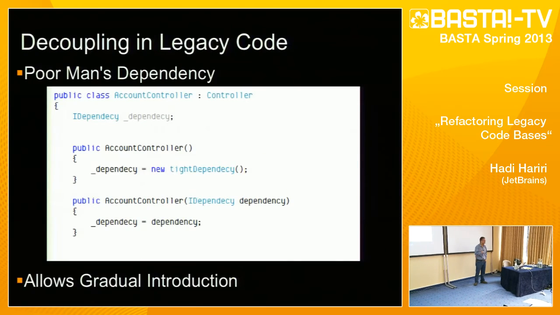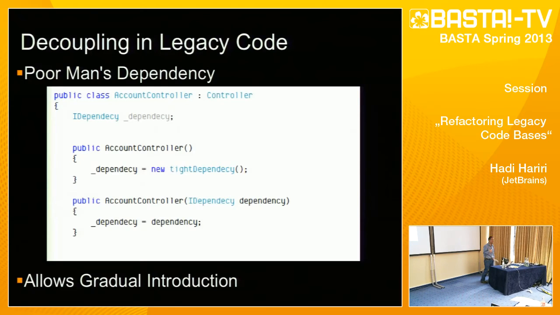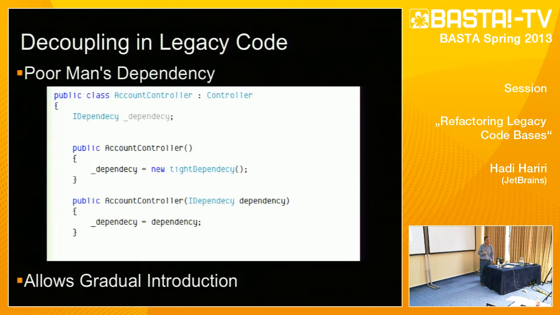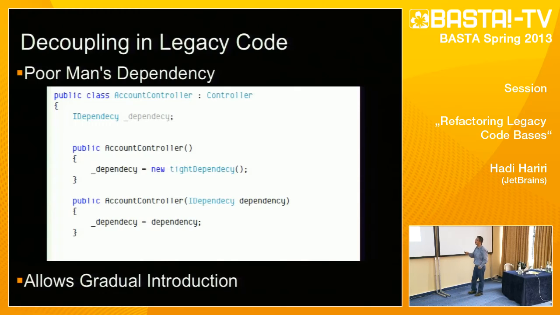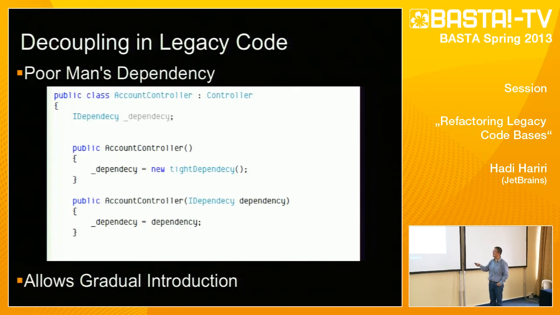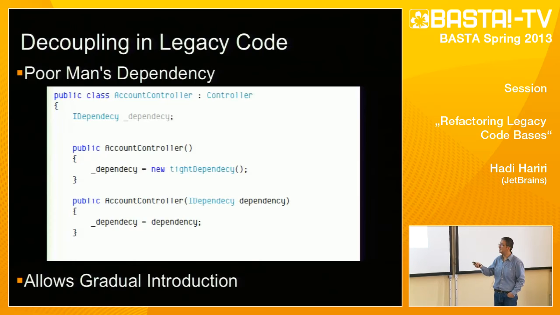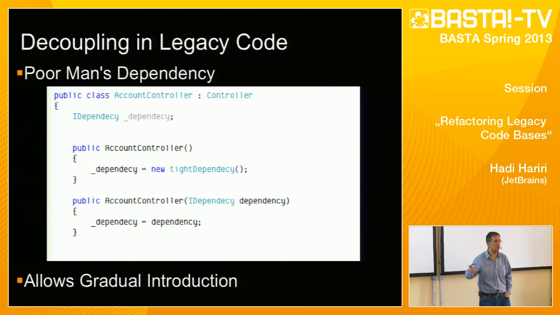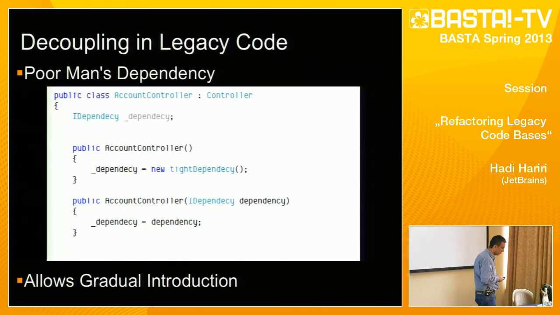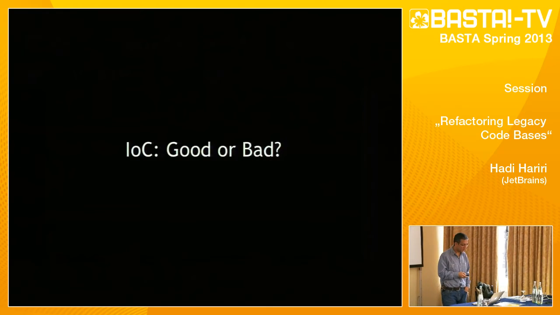Basically what I'm saying here is that I recommend in legacy code bases to start with dependency injection as opposed to service location. The problem is, of course, that I start to break too much of my code. And what you can do there is use what's called poor man's dependency injection, which basically is to create a parameterless constructor that creates instances of your class and one where you can pass in dependencies, and then gradually remove those parameterless constructors. That also brings us to the question of IOC.